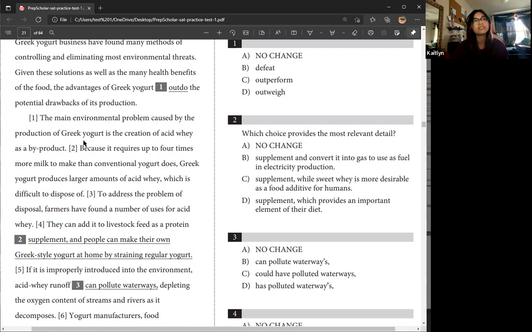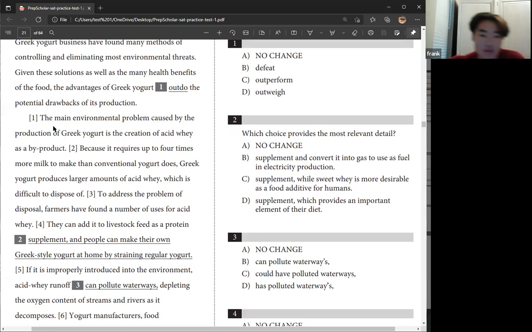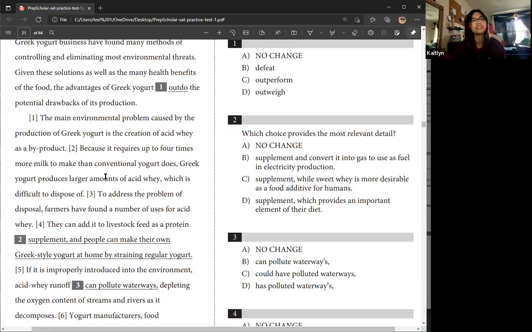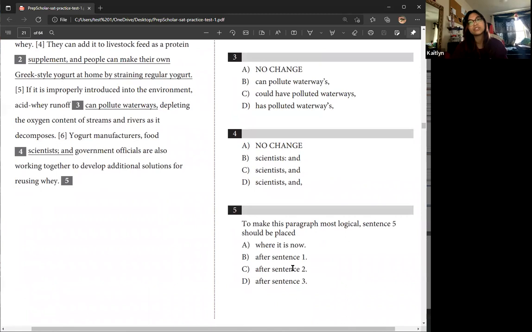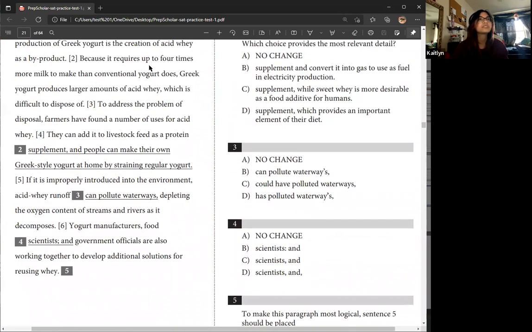Can you really shove it in here? Because the next sentence starts with because, right? Yeah, this is explaining this, so you can't exactly just shove it in there. The next is after 2. Because it requires up to 4 times more milk to make than conventional yogurt does, Greek yogurt produces large amounts of acid whey, which is difficult to dispose of.